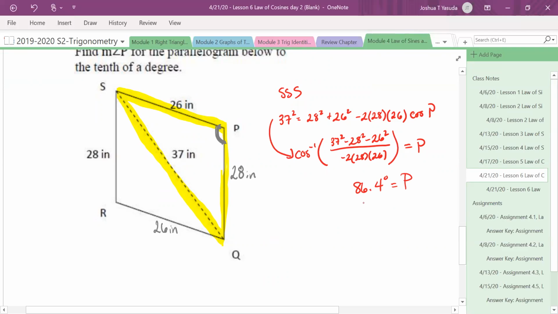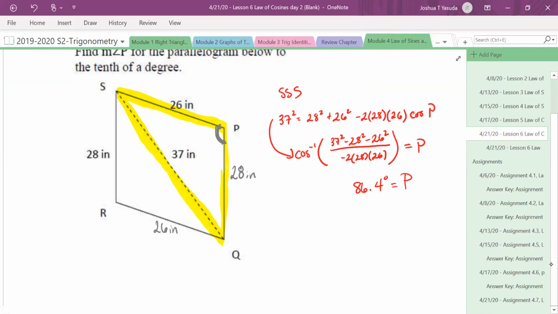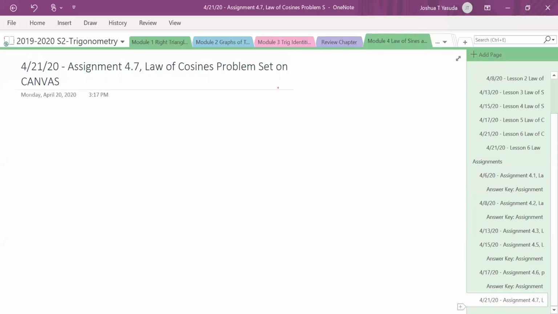Hopefully that all makes sense for law of cosines. Like I said, the homework is not too bad. It's like 8 questions, a problem set on Canvas. So go check it out on Canvas. Should be pretty great. There's a couple of them that I think you will enjoy wrestling with. And you can check back for some help if you need it, or I'll send it out, and that could be a good way to do it too.